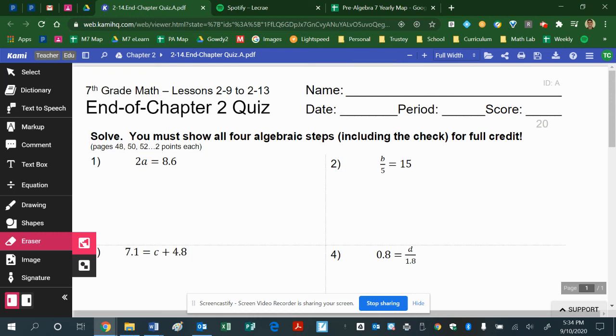A lot of people have been asking, how do I get my grade up? Hey, 20-point quizzes and 100-point tests are the prime way to do so. So do your best and let's grow. See you, folks.